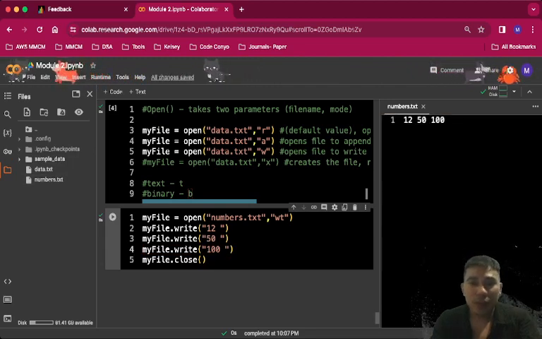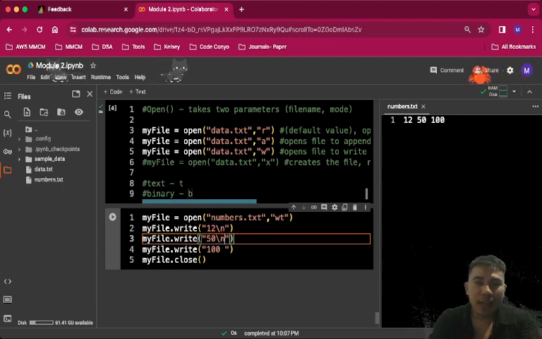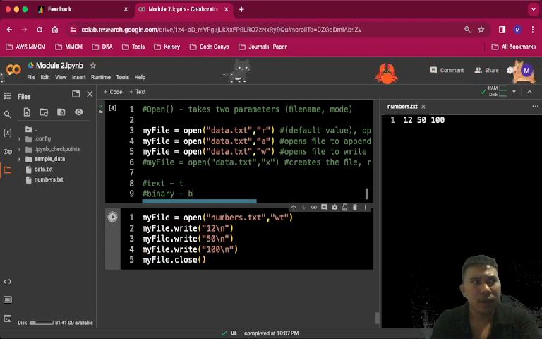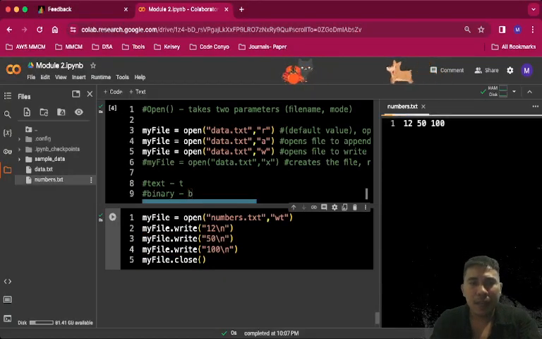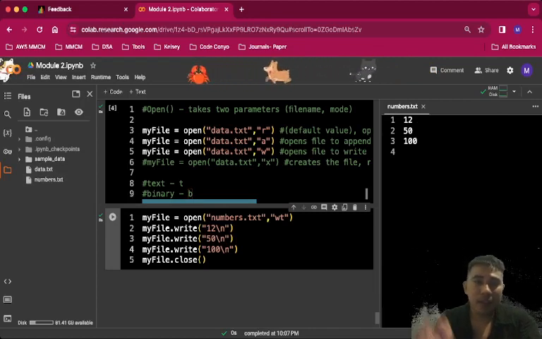There you have it, you have 1250 and 100. If you want to store these on separate lines, you can just write an escape or format specifier, \n, and by clicking numbers.txt, there you have 1250 and 100 on separate lines.